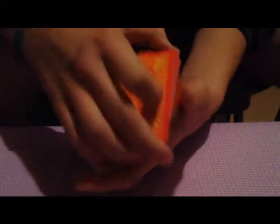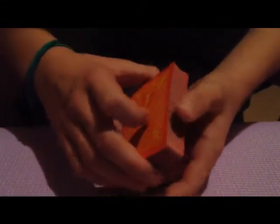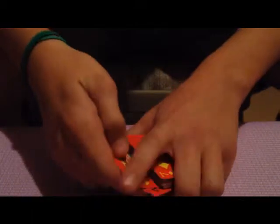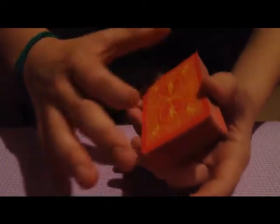Another method to conceal this move is the square-up one, where you take your deck, square it up, and on the way down do the move under the concealment of your hand. This is a really good method. You just have to be really careful on going up, because if you don't have a good enough grip, your cards will fall out or start sliding everywhere, and you don't want that. Nothing sliding everywhere, everything clean, squared up.